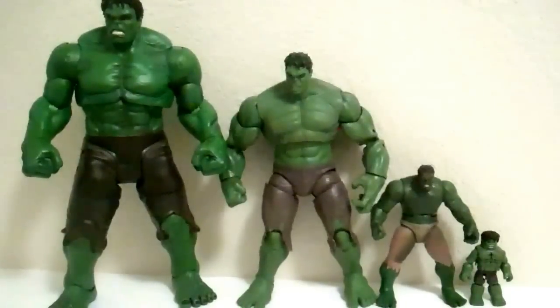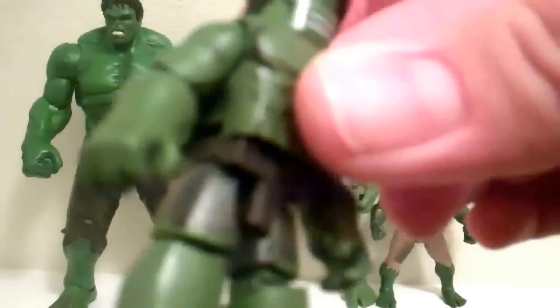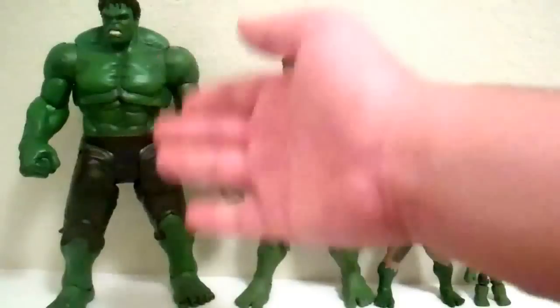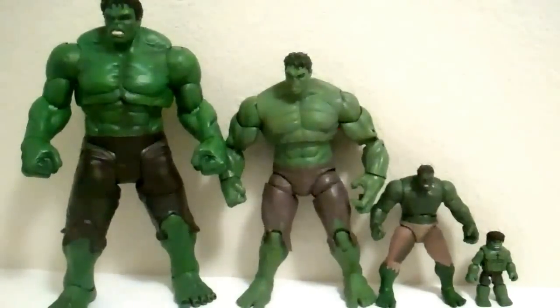Then he falls to the ground, and when he comes to the final battle he's wearing more of a grayish-purplish — not totally purple, not like the old classic Hulk with the big purple pants. It's more of a muted purple. The Minimates one has that kind of purple — it's a very gray with a little bit of purple. Then this one is very gray with a little bit more purple. And then this one is purple with a little bit of gray. So it's very interesting, the different variations.